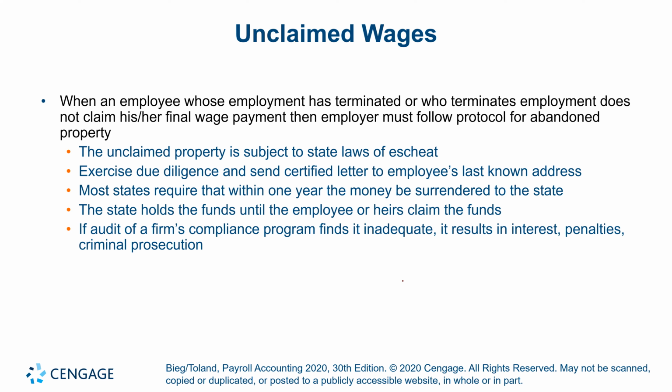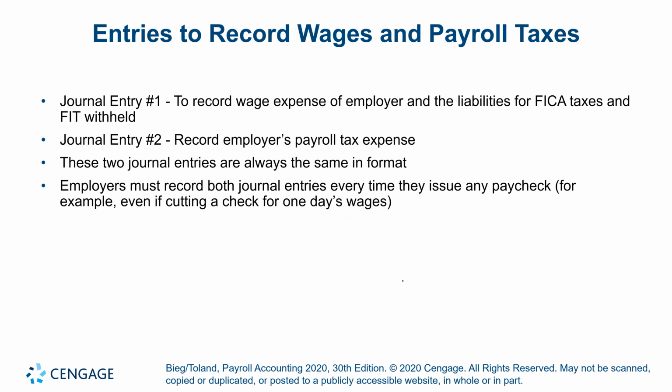Exercise due diligence and send a certified letter to the employee's last known address. Most states require that within 1 year the money be surrendered to the state. The state holds the funds until the employee or heirs claim the funds. If an audit of a firm's compliance program finds it inadequate, it results in interest, penalties, and criminal prosecution. So we have to do our best to try to get them the rest of their money.